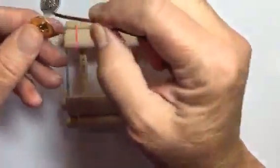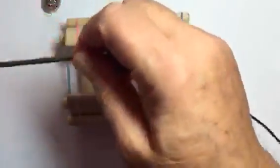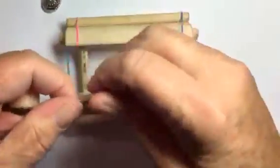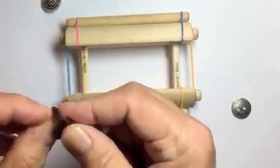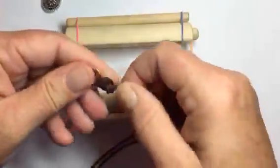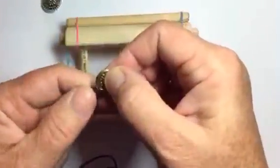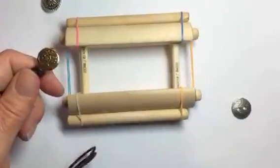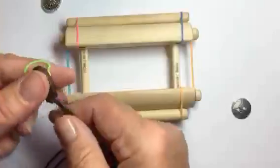Slide your button onto your leather to the center by matching your ends. Tie an overhand knot to secure the button. Now, to place your leather on the loom to get ready to weave, you take an elastic, put it on the side button, and attach it to the loom.